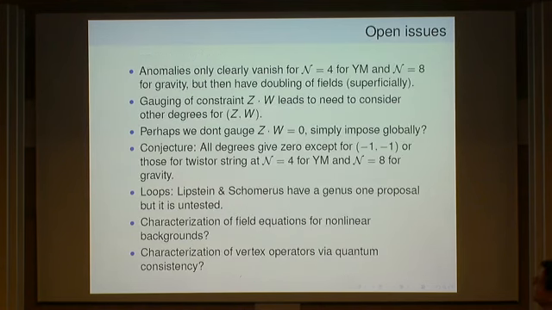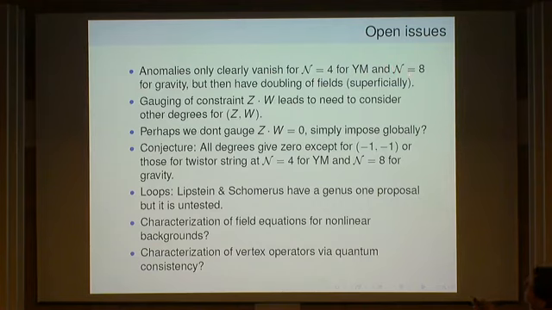So I think these are very pretty formulae, but there are issues, and I've tried to preempt most of David's criticisms. I don't know if I preempt them all. The anomalies only clearly vanish for the n equals 4 Yang-Mills, and even then, I guess you'll say there are probably some. The n equals 4 Yang-Mills case is essentially the same as the Berkovits-Witten model, and it has whatever problems that model has. And the n equals 8 case for gravity.